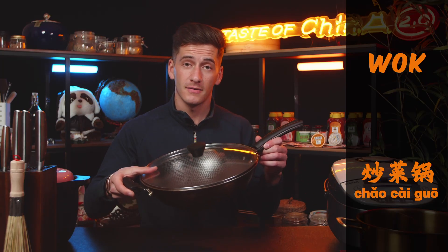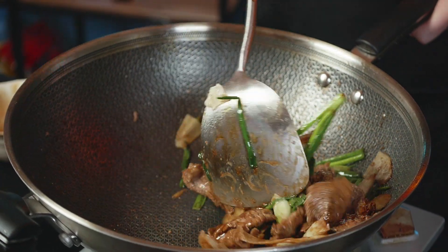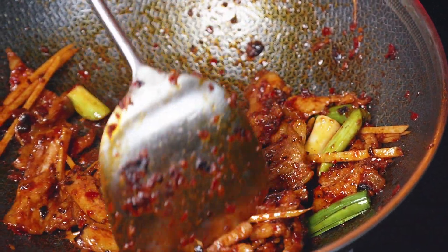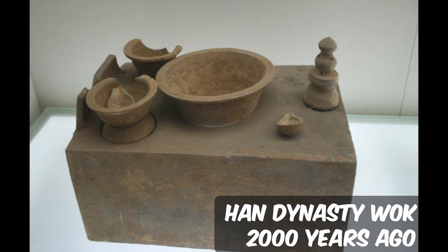The next tool we have to talk about is the superstar on the internet nowadays — that's right, the wok. Without a wok there's basically no Chinese food, because stir fry is basically the quintessence of Chinese food. One of the first reasons a wok is so important is because of the way it can manage and handle very high heats, since the temperature used for stir fry is much higher than typical cooking methods. The wok was invented thousands of years ago and has been evolving ever since.